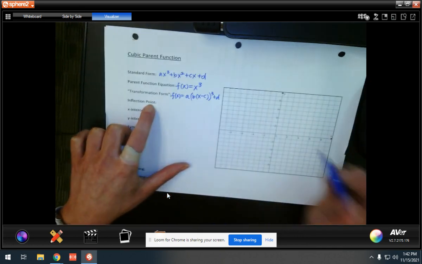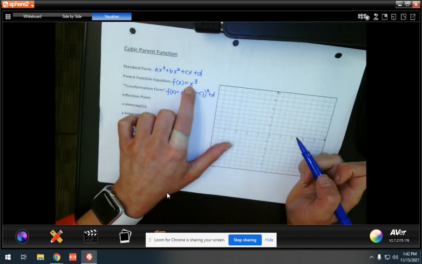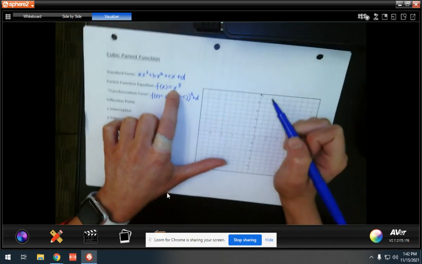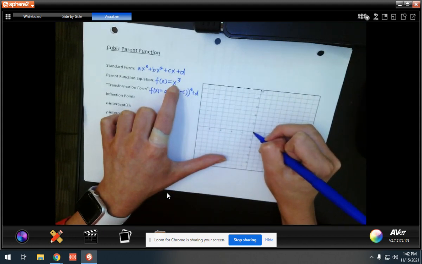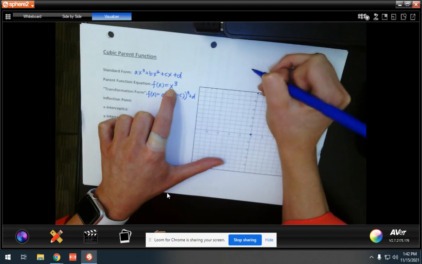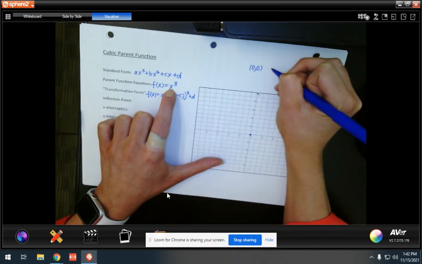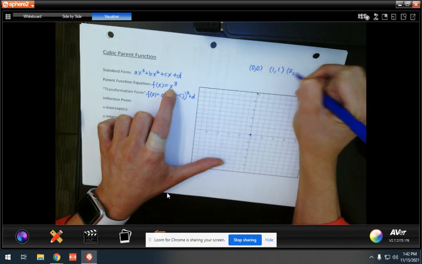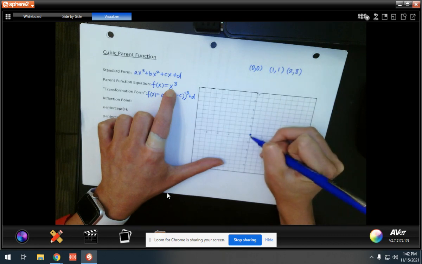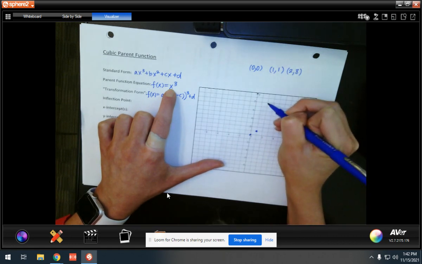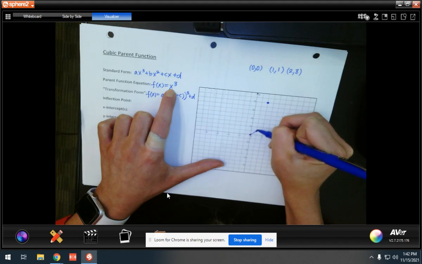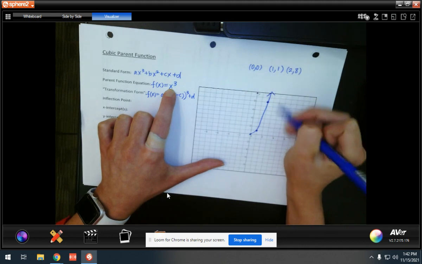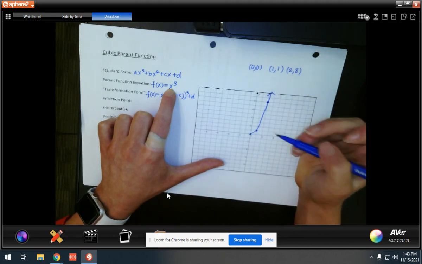Okay, and so we're going to graph some points on our parent function just to see what this function is looking like. We did this in unit 1, but I do want to remind you. So if I plug in x equals 0, 0 cubed would give me 0. If I plug in 1, 1 cubed would give me 1. If I plug in 2, 2 cubed would give me 8. And so we have the point 1, 1 and 2, 8 up here. And so it's kind of looking like quadratic with that curve, only it's a little bit steeper of a curve because we're cubing it instead of squaring it.